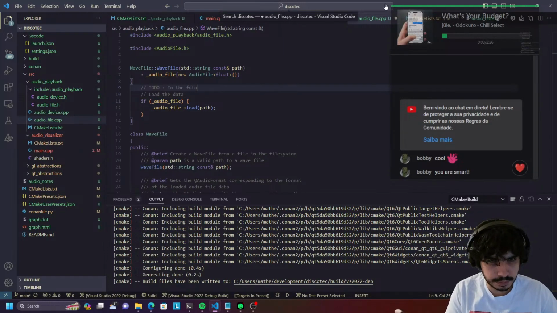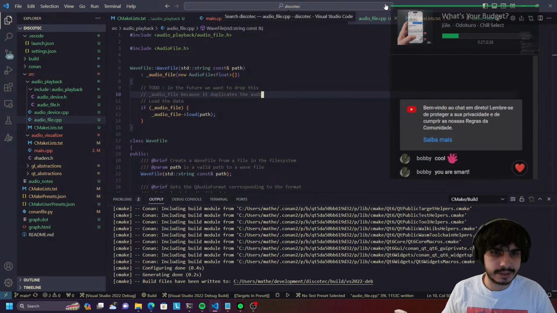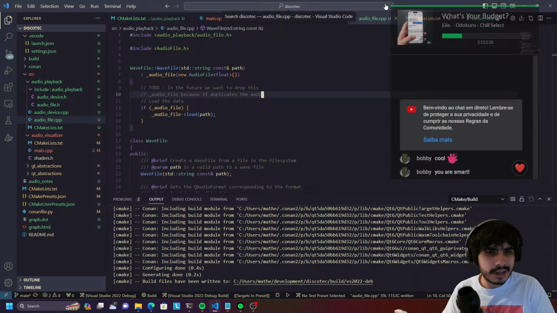Ideally in the future, we really want to drop this audio file because it duplicates the audio data. We don't want to keep multiple copies of that audio data in memory because it could be quite costly, right? If you've got an audio file that's like 10 minutes long, and you're copying that over 3 or 4 times in your program, it's going to become costly.